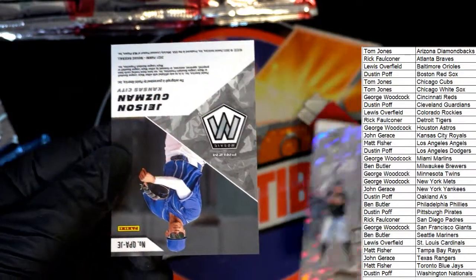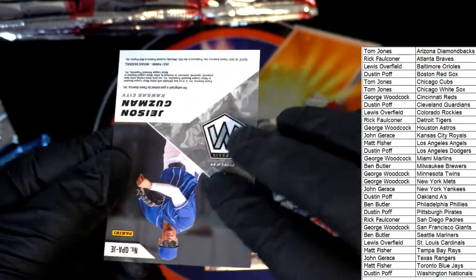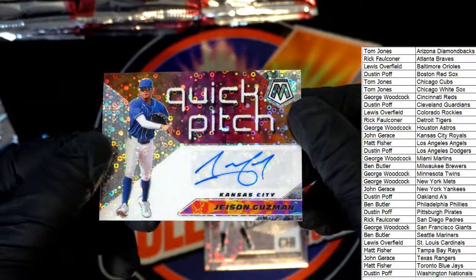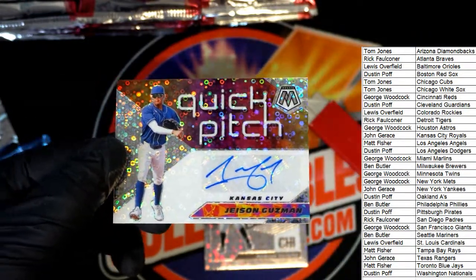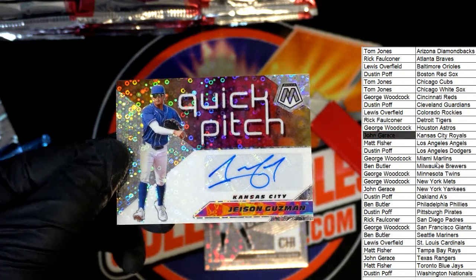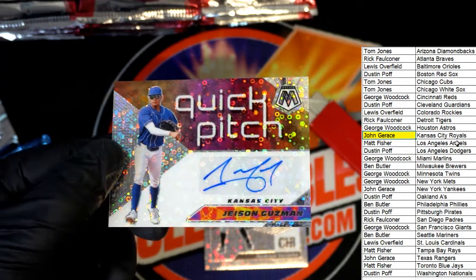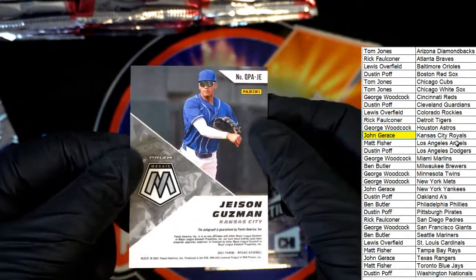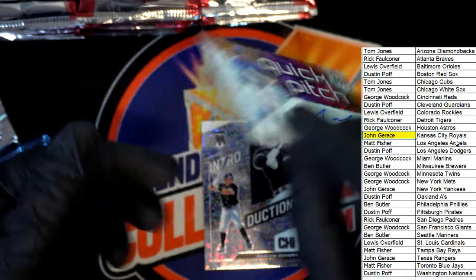Introductions. What is this? Who? Royals. John G. picking up an autograph hit. John G, nice one. Quick pitch. Prism Auto.